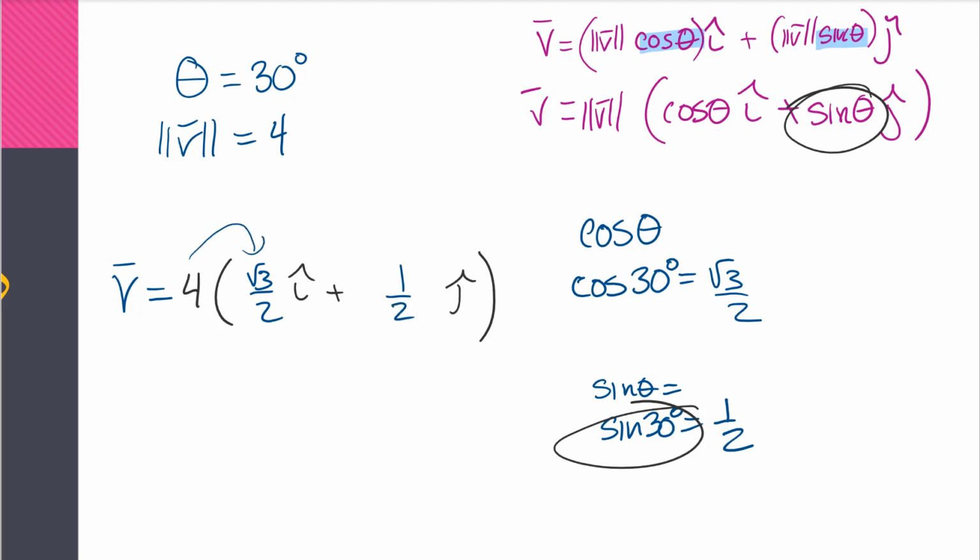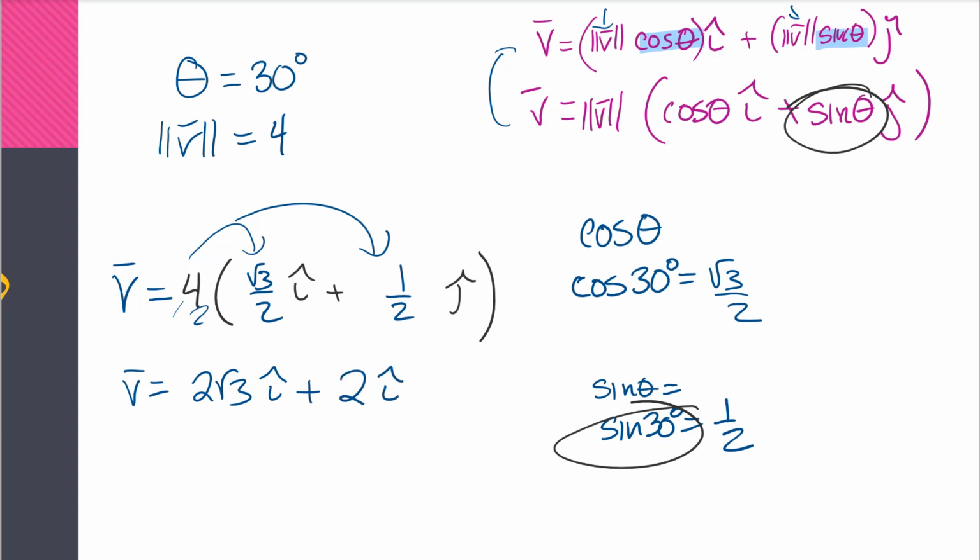And then we clean it up by distributing it through. And that's the difference between the two. This one, I already have it distributed in. And the other one, I have it actually factored out. So once we bring it in, we find that our v vector is equal to 2 times root 3, right? Because the 4 and the 2, that cancels. 2 root 3 i hat. And then half of 4, I'm pretty sure is still 2. And there we have ourselves a bit of a solution. We got it. We got ourselves a vector.